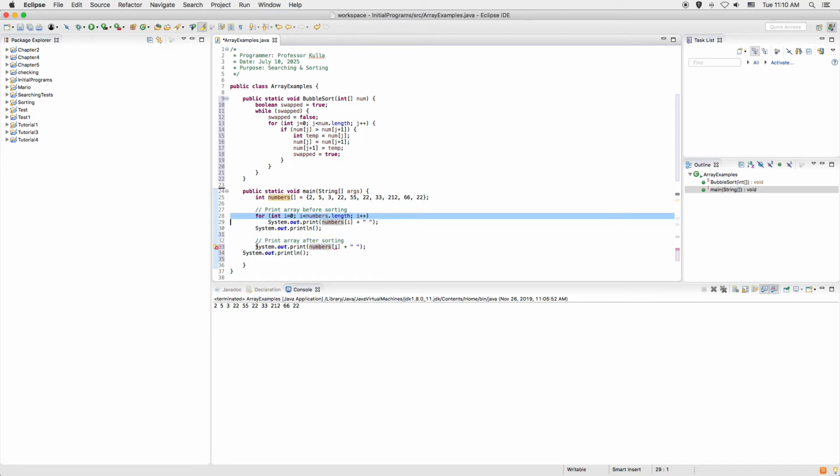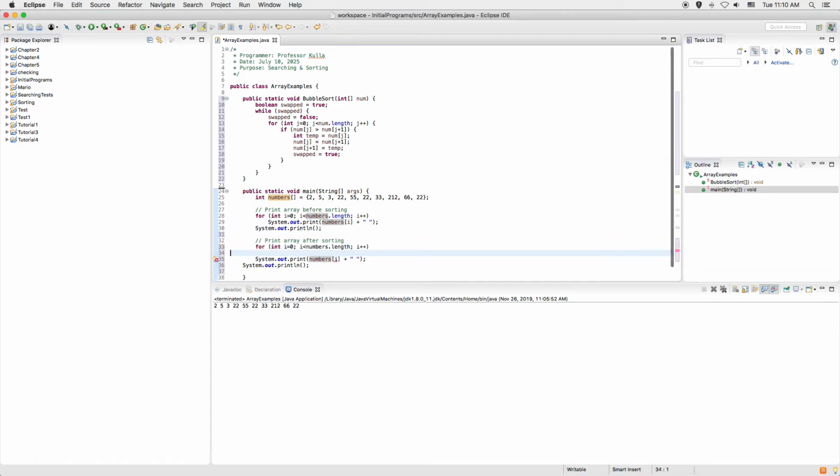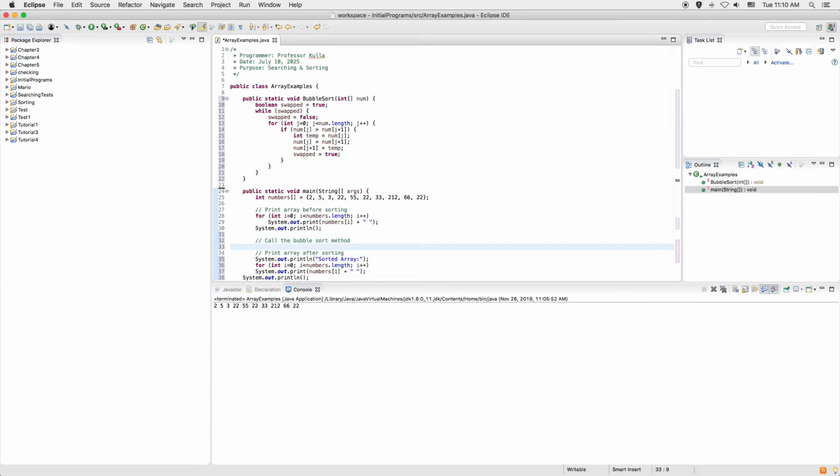Okay, and now I have to call the bubble sort method, so I'm going to call bubble sort, and I'm going to pass it the array of numbers.